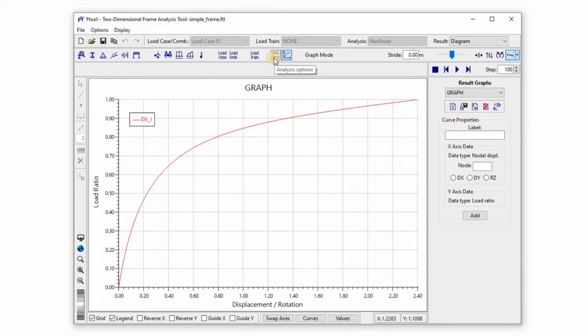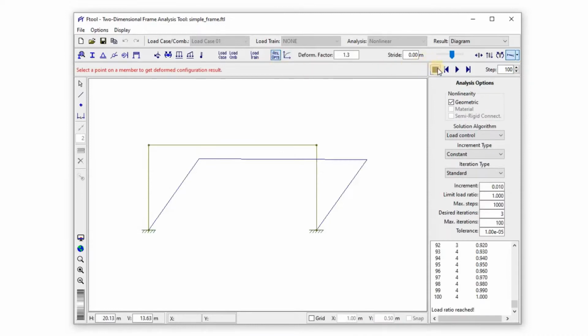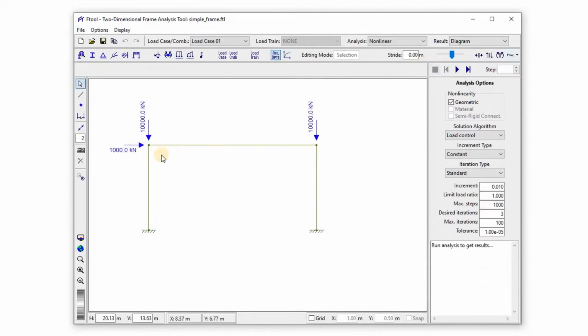Well, in a nonlinear analysis of frames, the discretization of the elements is very important to obtain accurate results. So a new tool was created to automatically discretize the elements. Here we can set the number of subdivisions, and then we select the elements that we want to discretize and just press one button. So this tool is very useful for creating models for nonlinear analysis.